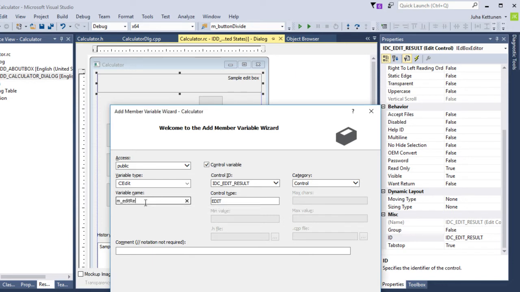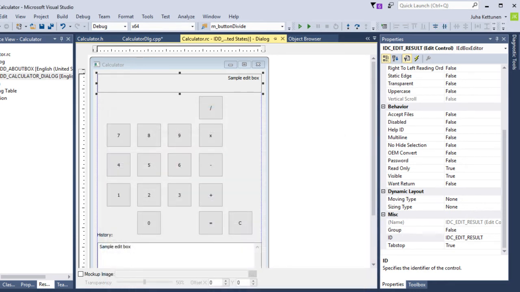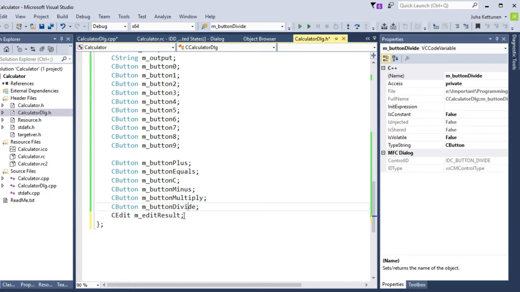And everything else, this goes to private. So it's a control again because we want to set the control values. Then let's go back to the code. So it's here now. It's an edit box. So let's change the font of that edit box now.